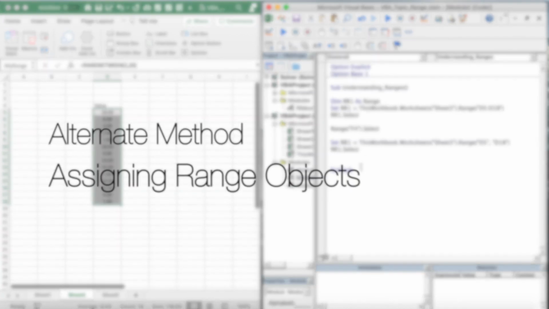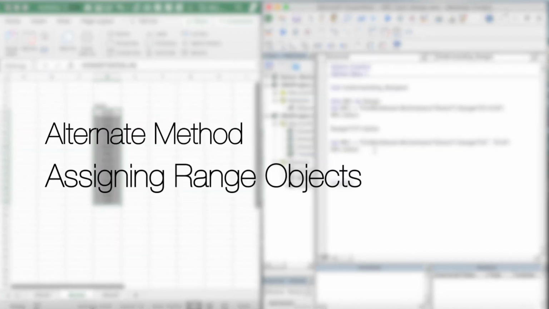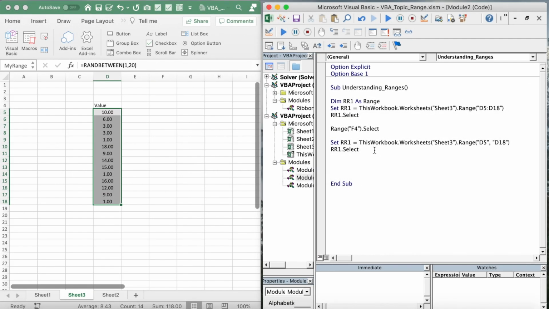In case you must also have referred to various textbooks on VBA, various other material available both offline and online, there are a few alternate ways to assign a range to a variable name. A couple of them, let me write.